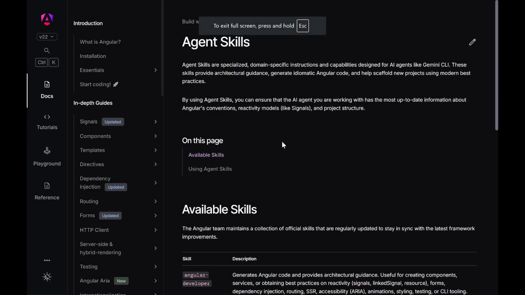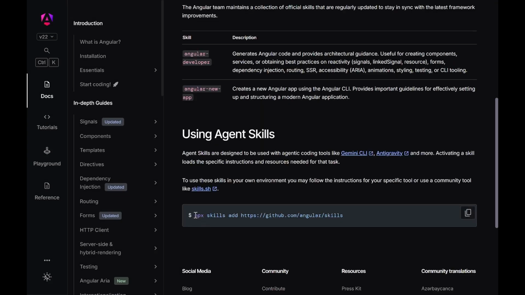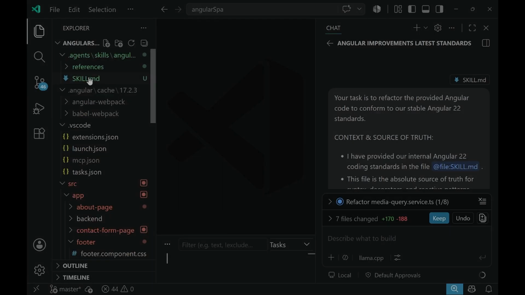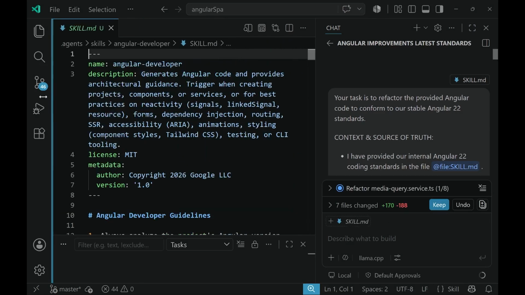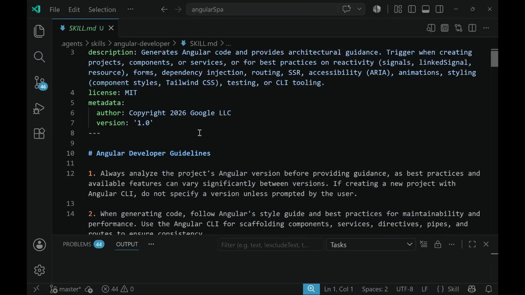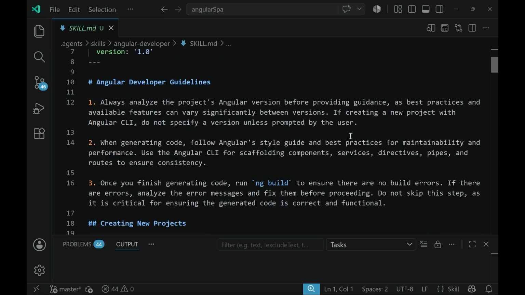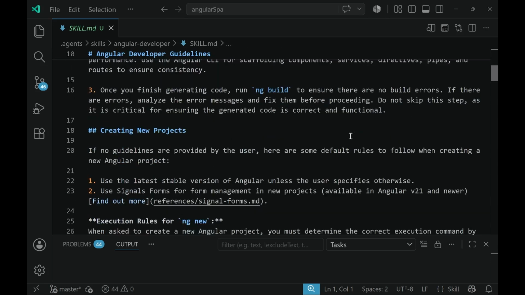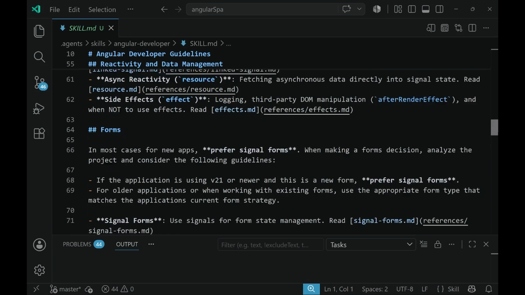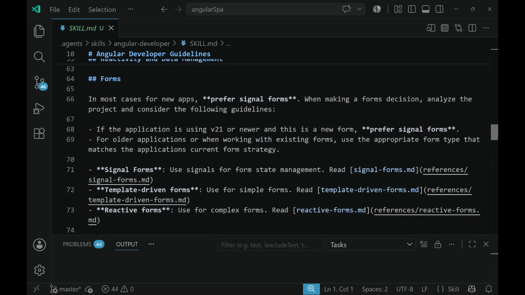So what are the agent skills? We can install them with npx skills, and then we add their descriptions from GitHub Angular skills. If we go to the skill.md file, we see inside that it contains best practices and guidelines on how to create or write code. It's interesting that, for example, if we go to forms, it has subsections.